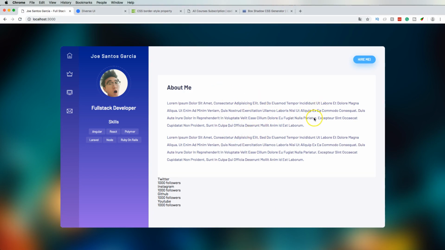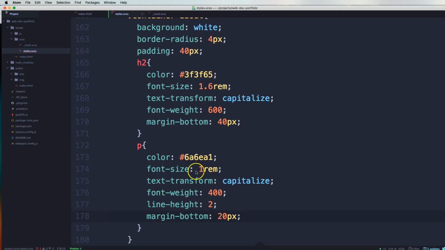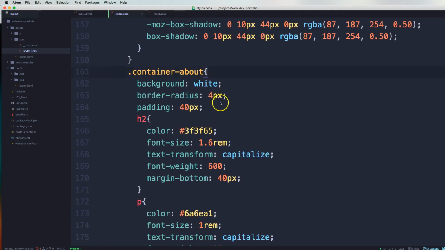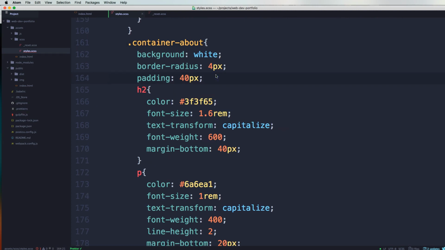Okay, there you go. Now what we're going to do is work on the social media in the next video. I'm going to leave that for later, but for now I'm going to give this container a little margin bottom.